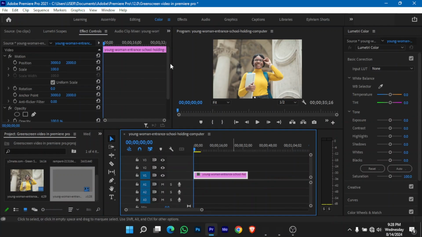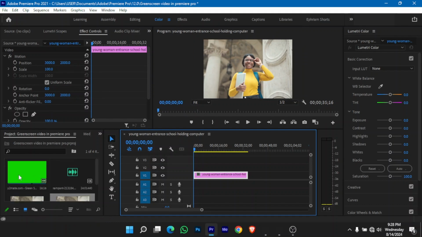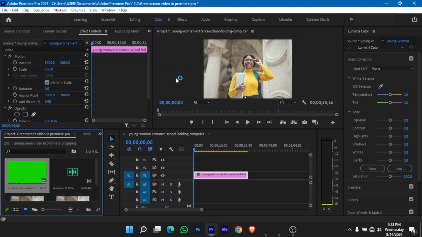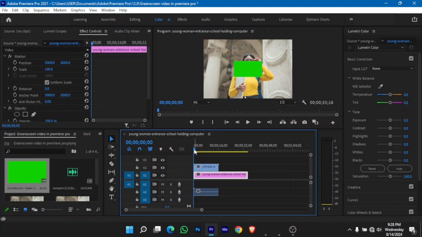So the next thing you need to do, this my layout is the color layout. You can choose either editing or effects. It's just that I made some adjustments already for my own personal use. So you drag the video to this place. That is the second layer. So this is it here.